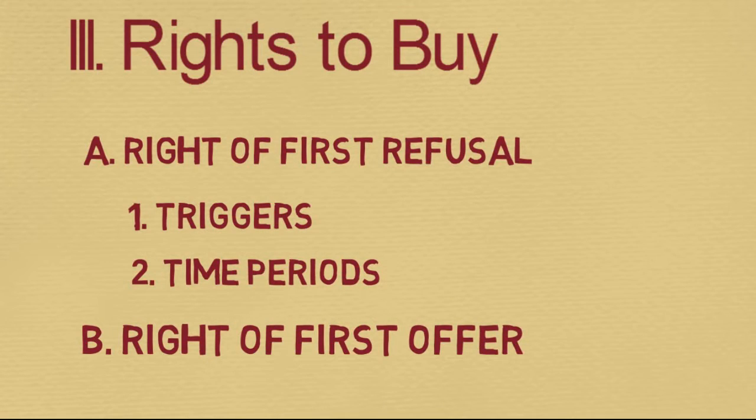Rights of first offer are a little easier to work with, with one exception. That exception is when your plans change. If you reduce your price after you've run your listing past the holder of the first offer right, you might have to go back and run that new price past them. Don't be sloppy or tricky about this. If you're going to list a property, but you're willing to take less, consider submitting that lower price to the first offer holder so you won't have to retrace your steps later.